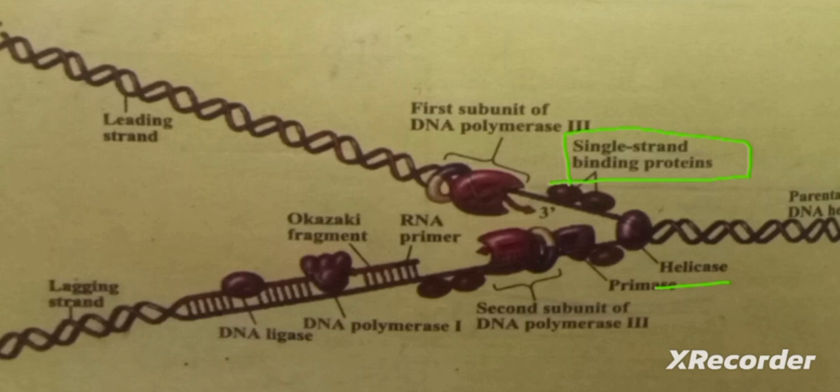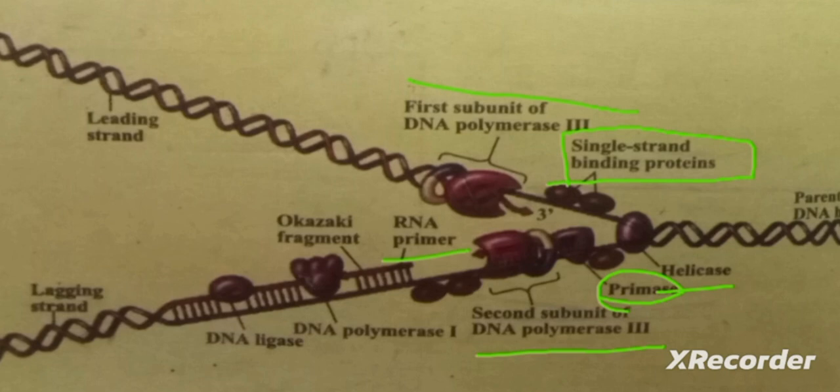After this, these single strands act as a template for the synthesis of daughter strands along themselves. DNA polymerase won't work unless some nucleotides are arranged at the template. So for this purpose, the primase enzyme is involved to arrange RNA nucleotides at the template strand. These short fragments of RNA nucleotides, which are 5 to 50 nucleotides long, which may vary within species, are known as primer. It acts as a starting site for the activity of DNA polymerase. So primers are, you can say, initiators. And DNA polymerase starts work after primase synthesizes the primer.